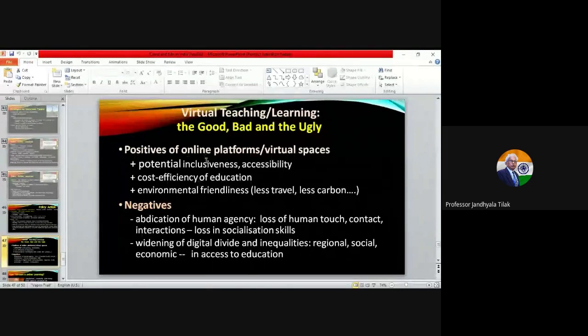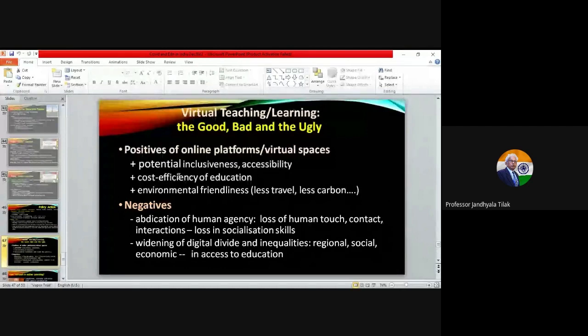I'll make one particular comment with respect to this because this is the most important policy initiative that is coming up in a big way. With respect to these online methods or virtual teaching methods, I think there are quite a few positives. One, the potential to be inclusive and accessible even to the nooks and corners of the country, in the rural areas, the tribal areas, in the forests, etc. The potential is high. Practically, of course, there is a big difference between the potential and the practice.